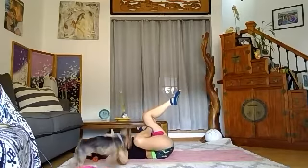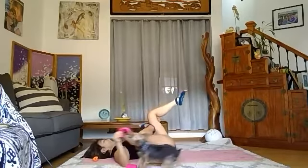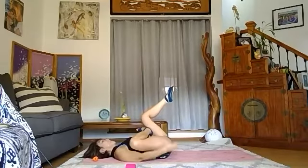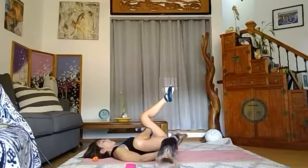Your right side of glute, nicely stretched.